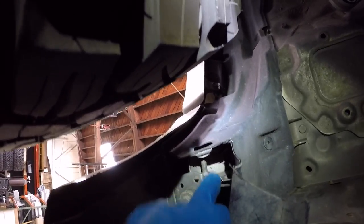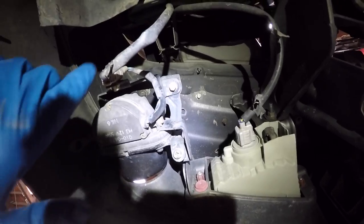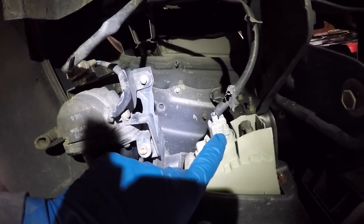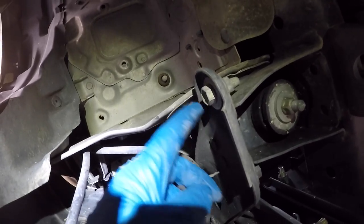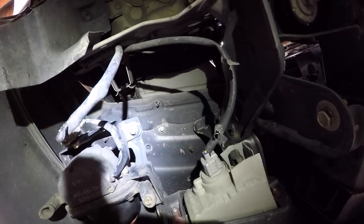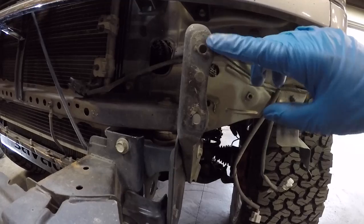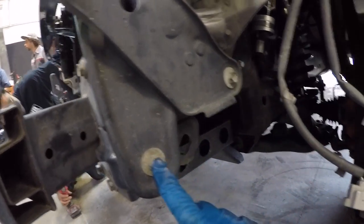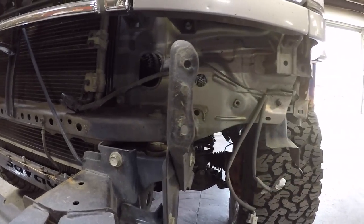You've got to take that nut off — it looks like it's a 14 millimeter. To get the bumper free, he's going to have to disconnect the light connections on the passenger and driver's side, and then there's two bolts to take off on each side. Daniel just decided to take the two bolts off of each end to remove the bumper as opposed to taking those other two loose. Whatever floats your boat — it gets the job done the same way.